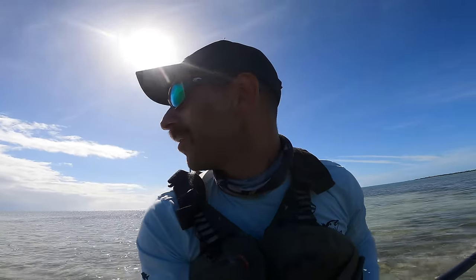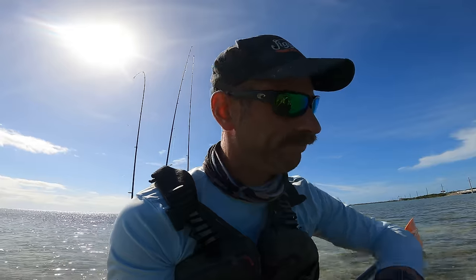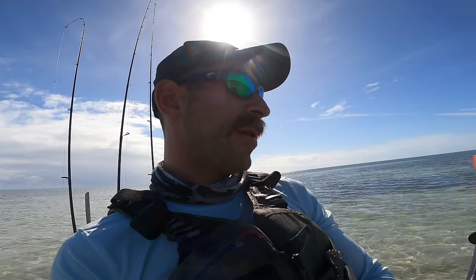But I'm expecting to just catch a lot of fish. Hopefully we'll have a lot of action doing this, and that's really the goal out of this one. It's just a little too windy to get up on the main bridge. Yeah, I'm not pushing it. I'm on vacation. The best part is, usually you get some pretty cool surprises doing this. So let's see what happens here.